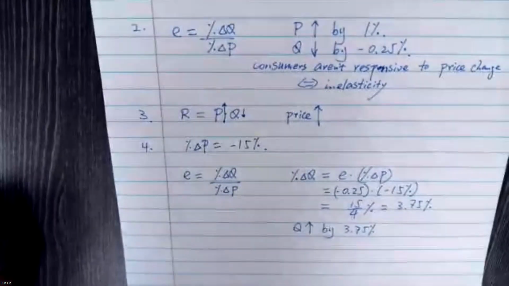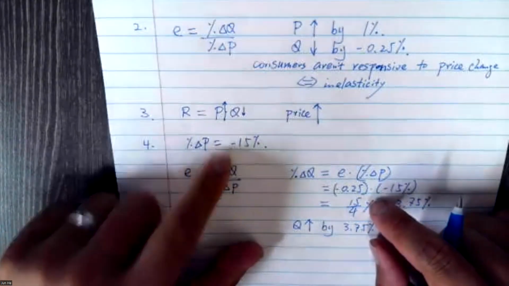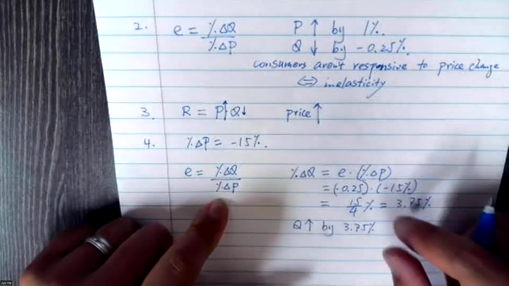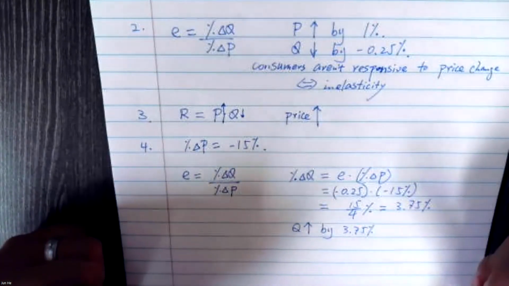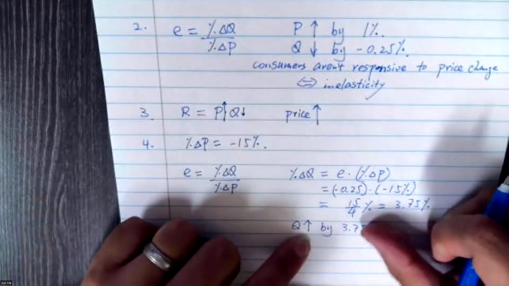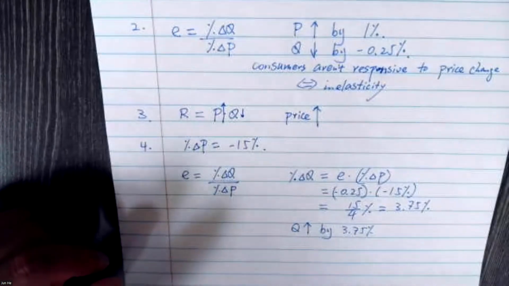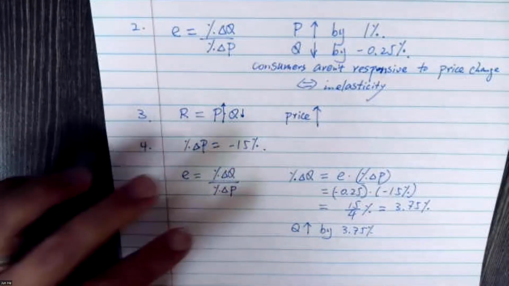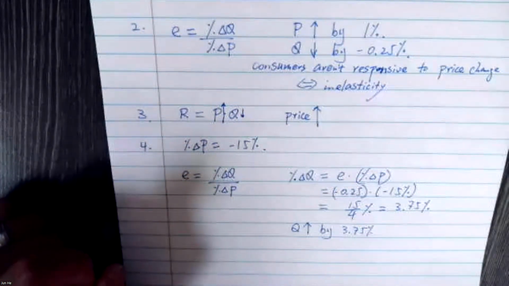And as a rule of thumb, we need to check the sign. Price is reduced, and here we are looking at demand, and it fits with common sense as well as the law of demand. When price decreases, quantity should increase. So the sign at least is correct. So this is the demonstration of a comprehensive practice question in elasticity.